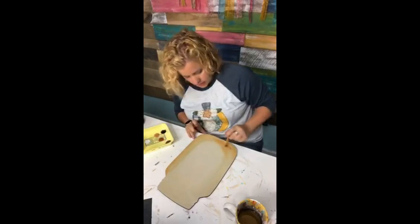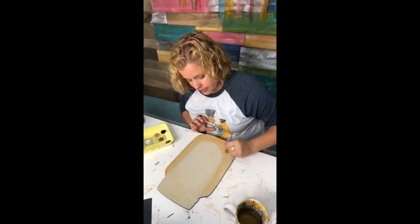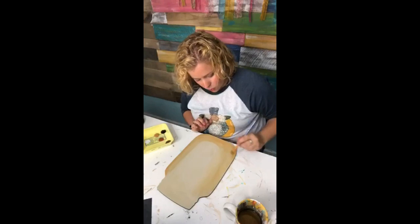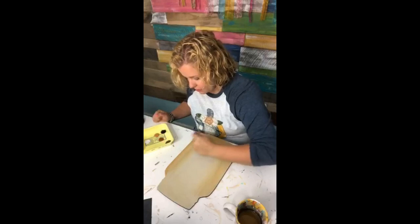Add a little bit more of that matte medium or whatever you need to keep it workable and just keep working it in. Sometimes I like to add a little bit of water too. That's my preference. I like working with the water when I'm shading also. It's a different feel though. It's wet rather than slippery. Does that make sense? If you're not really good at shading, it's not necessarily my strong suit, and I don't do a lot of shading, but using water or matte medium really does help.